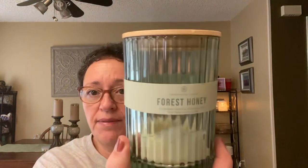Let's start with this one. This is a Chesapeake Bay Candle Forest Honey. This is not a candle I purchased. I was on eBay looking for the Root Candle Pear and Bourbon — I think is the name of it, it's a new one — and I was searching around to see if there was any available. There was one for $11.99, so I ordered it immediately. But this is what came. I contacted the seller, no response. Contacted the seller again, no response. I put it into a PayPal discrepancy, and then I got my money back, which I'd rather have had the candle.